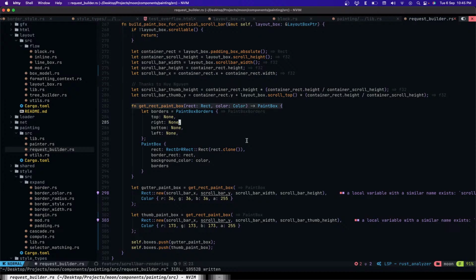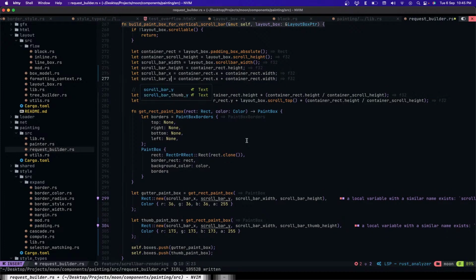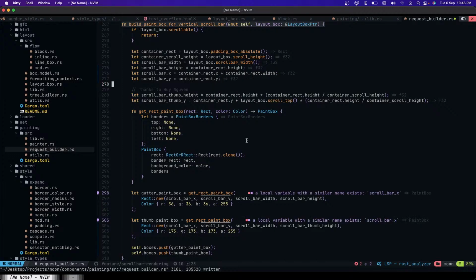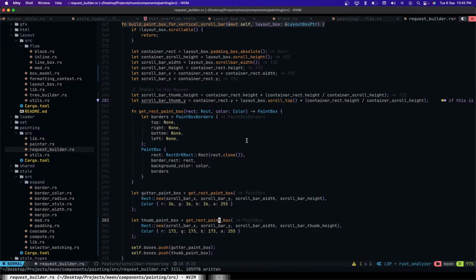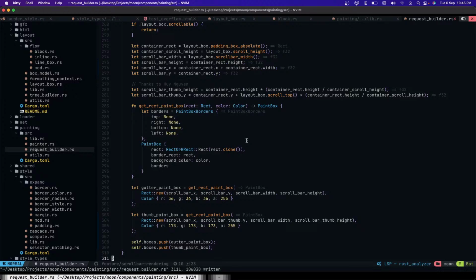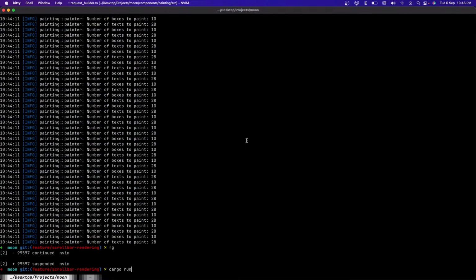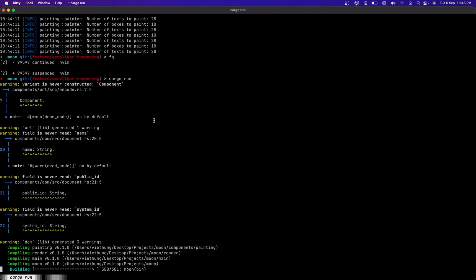Thumb Y. Scroll bar Y. Another scroll bar Y. Y is equal to Y. This should be thumb. And then we should be able to run it.